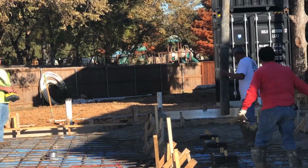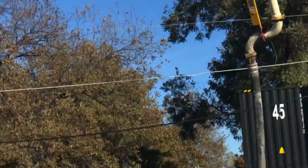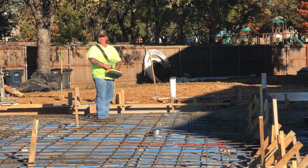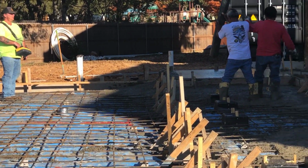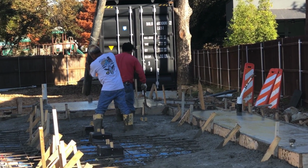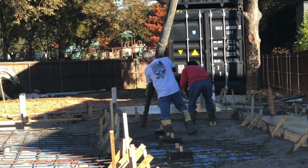So this guy is controlling where the pump comes out. He's got like a drone control strapped on him, and he's moving those controls to make this pipe, this hose, move around to where the concrete guys want it to go.